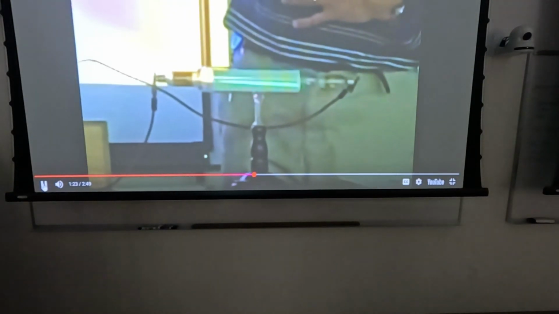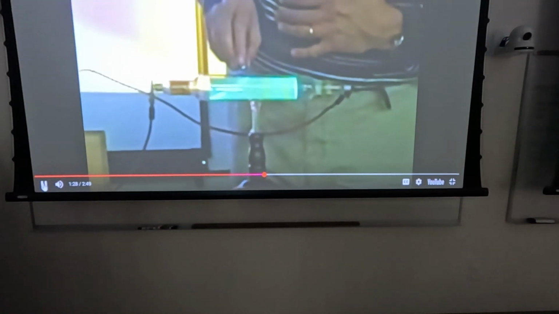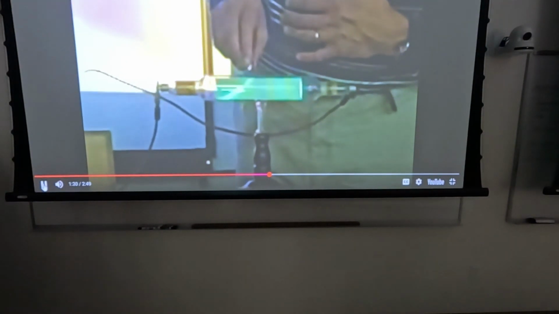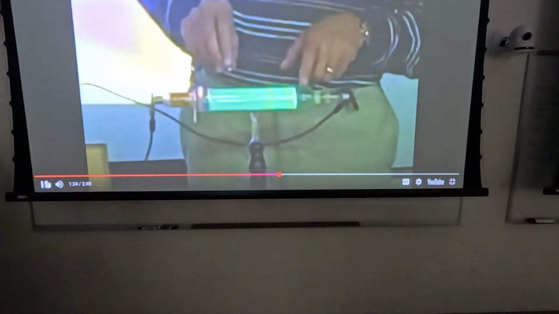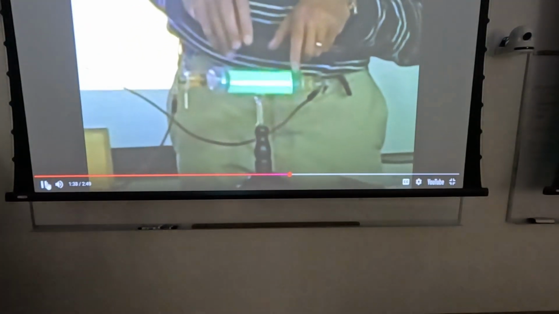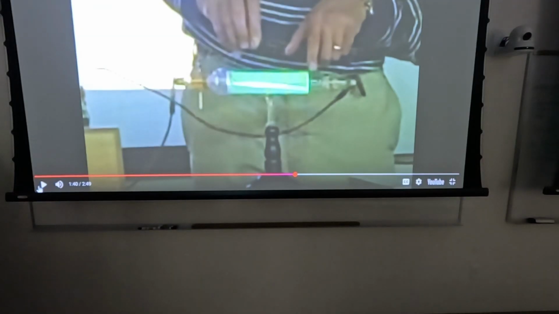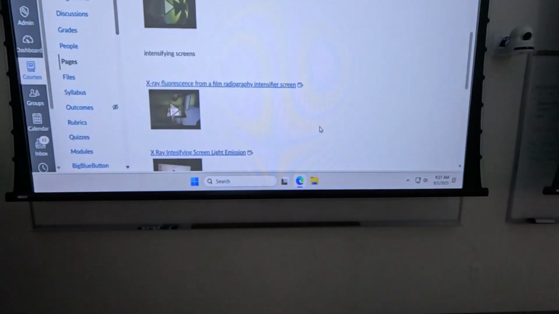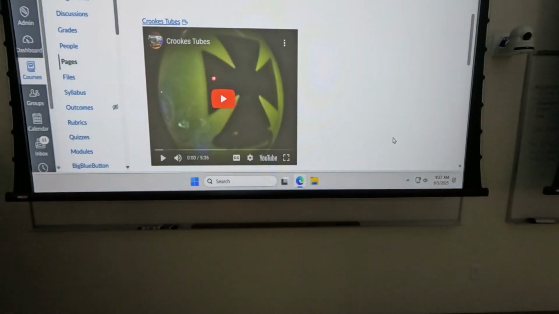When we flip the magnet around, what do you think is going to happen this time? Well, if it's being attracted on one pole, see how it's being attracted there? Let me rotate it so the kids on this side of the room can see it. See how it's being attracted there? And then the other pole, do you see how it's being pushed down? So we have opposites attract and like charges repel, exactly. So this is an example of a Crookes tube, and this is kind of what they were working with.